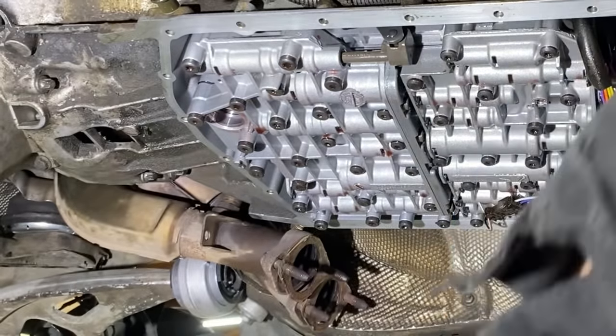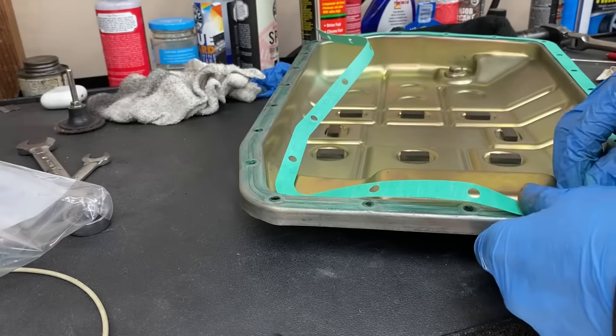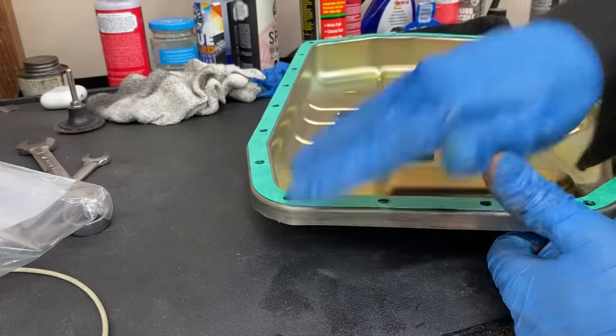This is a genuine BMW transmission filter, and I just lubed the gasket up with Sil-Glyde and then wet silicone spray, but any lube will suffice, I think. So my favorite sealant is this Curil-T by Loctite, and I use it on everything, valve cover gaskets, oil pans. I like to use it on trans pans too. So I'm just gonna run a small bead. And I just take my finger and just smear it on. All right, trans pan, gasket, and trans pan is good to go.